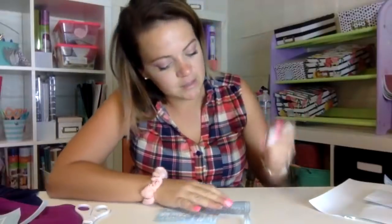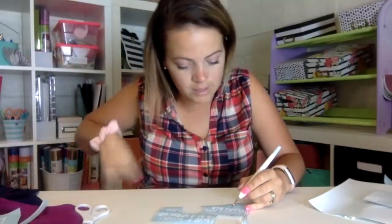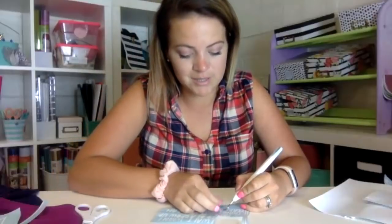Woohoo! I like Siser iron-on the best. Yeah, Siser iron-on is what we have in the mystery boxes. If we do have iron-on, it's always going to be Siser brand, which I love and will use if I get to that. We're just going to hang out for a little bit and make some projects.